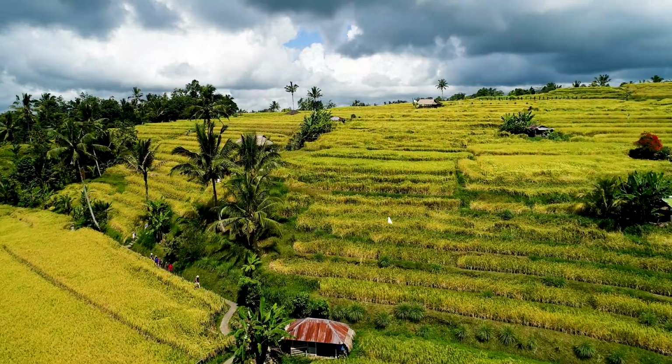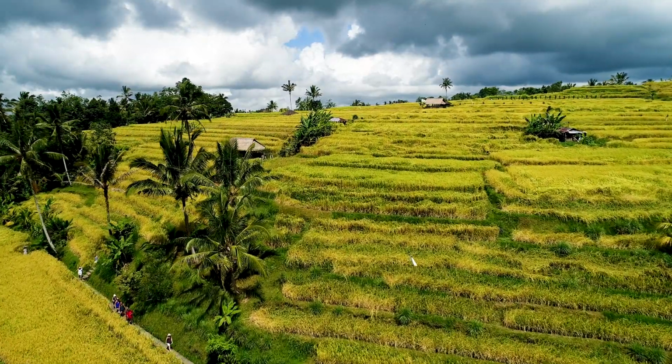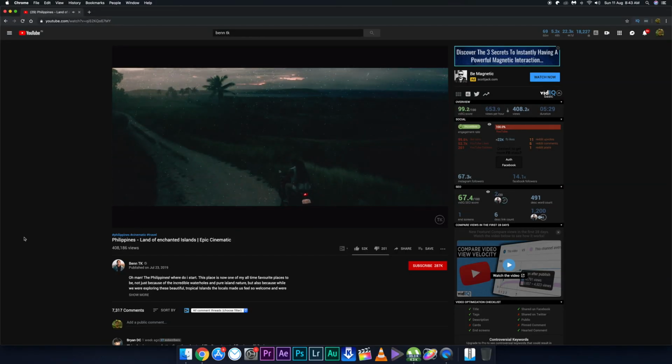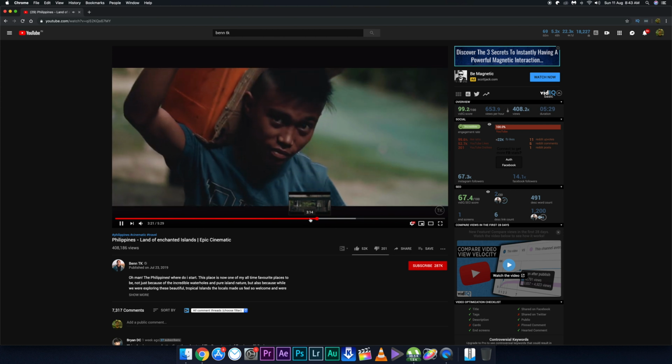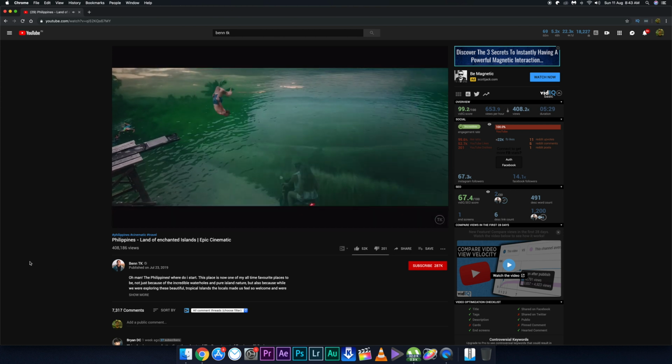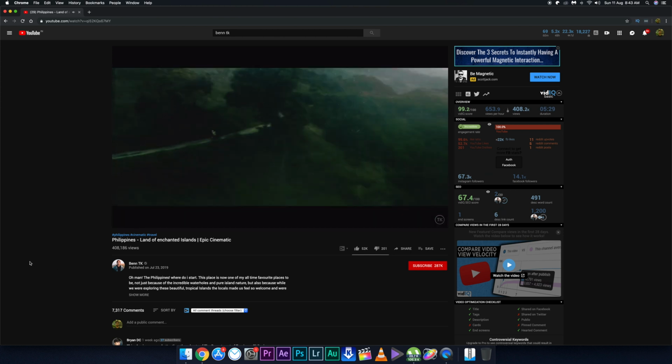We are going to show this particular effect from Benn TK's latest video. This effect is pretty simple. All he did basically was place an overlay of a rainy window and then add the sound effects, a little bit of lightning and all, and that is pretty much it. So in this video, we are going to do the same.